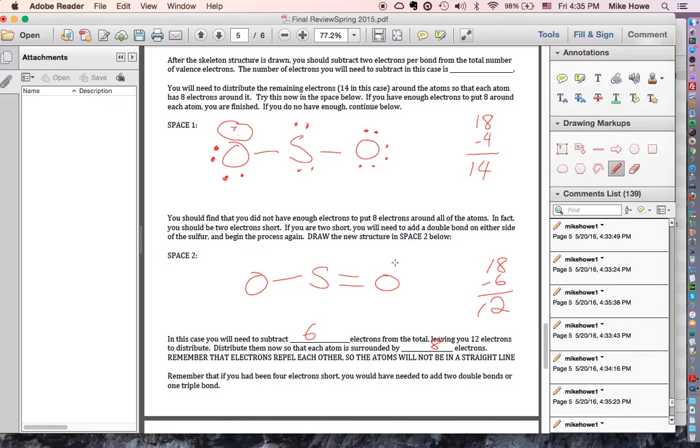All right, so I'm going to put in 1, 2, 3, 4, and that makes enough electrons around the oxygen, because with my revised structure, there were 2 here and 2 here, which made 4. So 2, 4, 6, 8. Around the sulfur right now, we've got 6. Need 2 more. That makes 8. Then around this oxygen, there are 2 from the bond, and then 1, 2, 3, 4, 5, 6 would make the 8 electrons that oxygen needs. So if I did this correctly, how many dots will be there by themselves? 1, 2, 3, 4, 5, 6, 7, 8, 9, 10, 11, 12. Looks like we have 12, and that should be right.